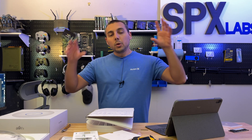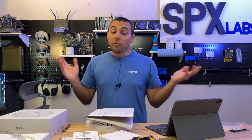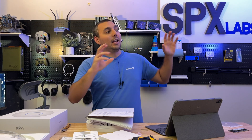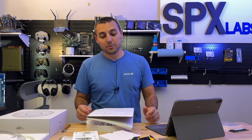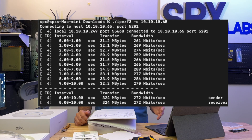Now let's talk about iPerf. I ran iPerf tests with matched radios and unmatched radios. Previously I was testing by moving a large file between the Mac Mini and my gaming PC with fast NVMe drives, but not everyone liked that real-world test. So I'm using iPerf this time between the Mac Mini and the gaming computer — Mac Mini on Wi-Fi, gaming computer on wired. For the U6LR, sending and receiving I got 272 megabits per second, which I would say is really good on a one gig connection.